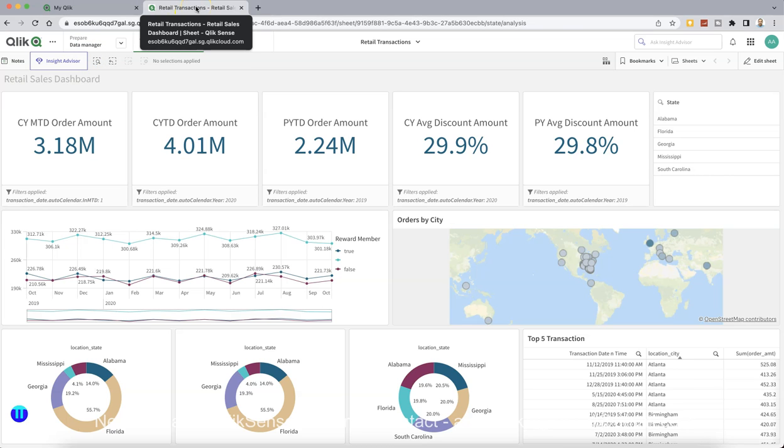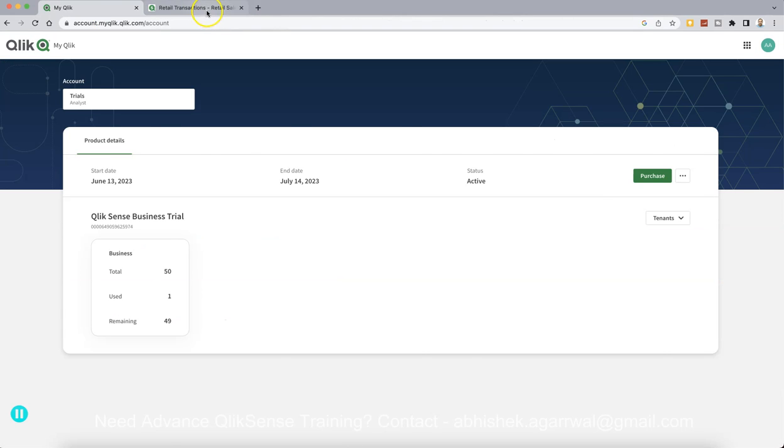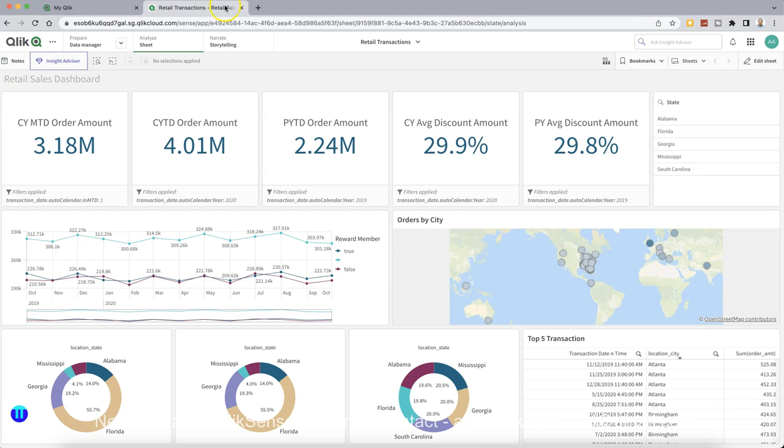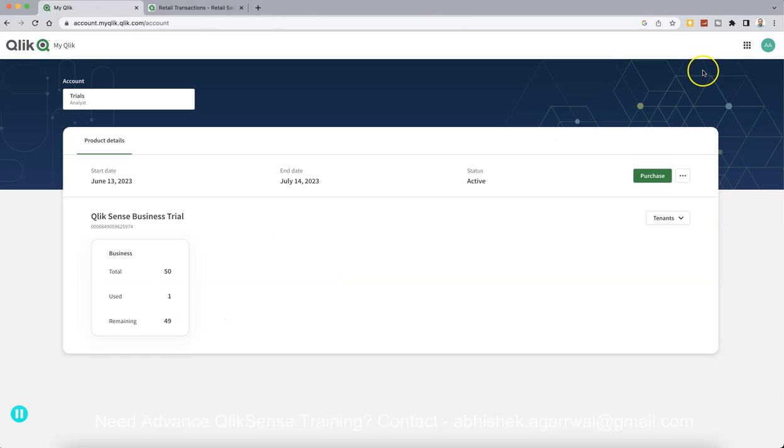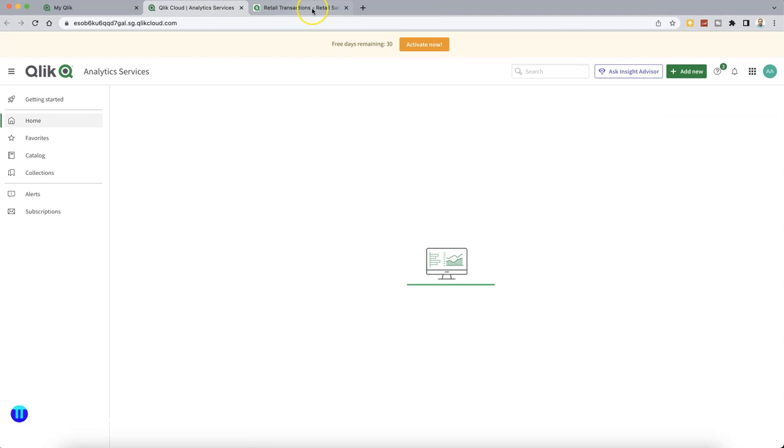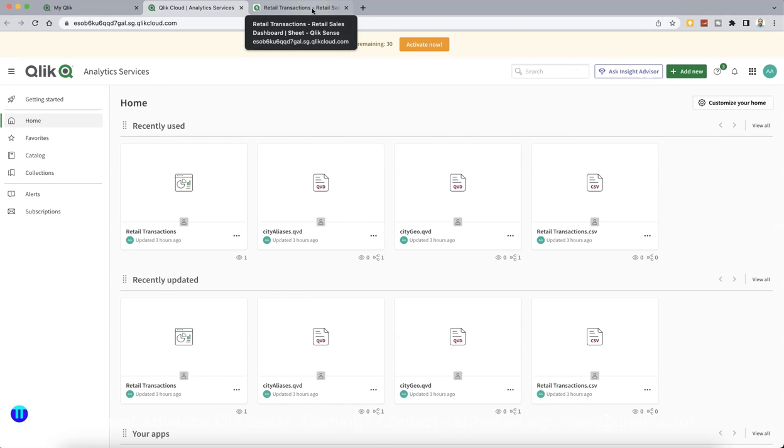So what I'll do is click one more time on Qlik Cloud, so that one more window opens from where I can show you everything from scratch. I will move this away to my second screen so that I can keep taking a reference whenever I forget anything, like what KPI I have used and stuff like that.